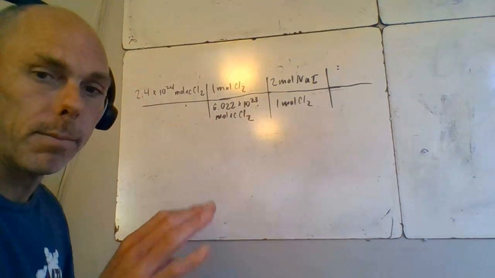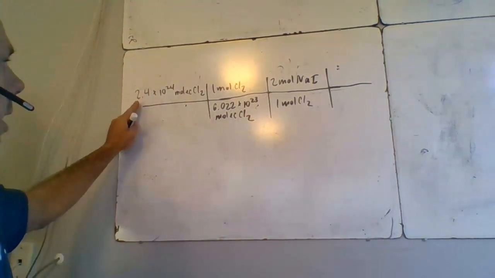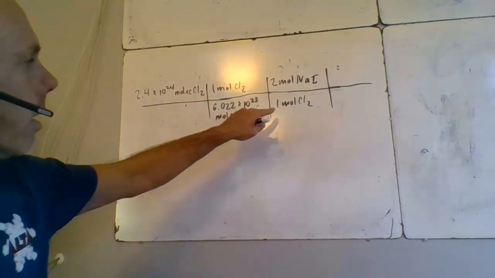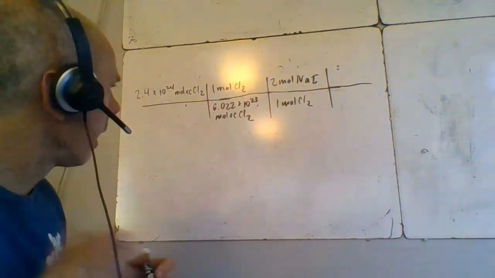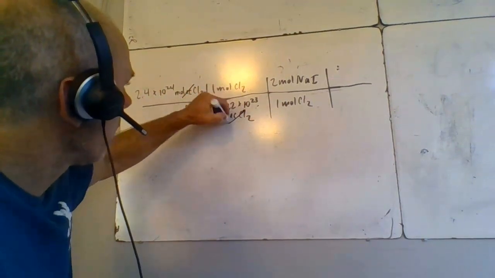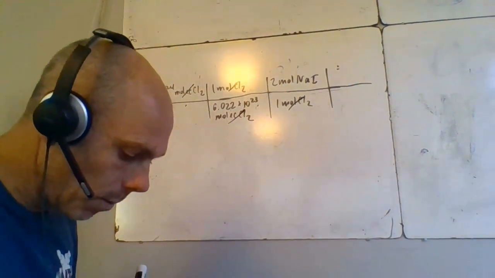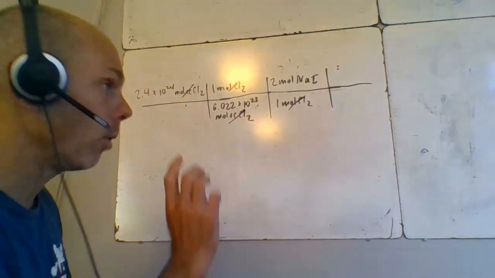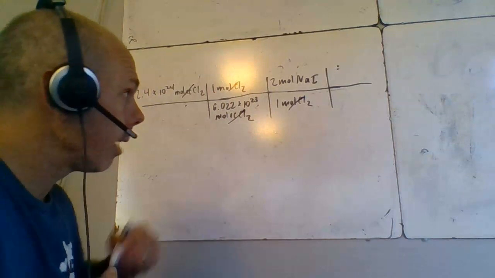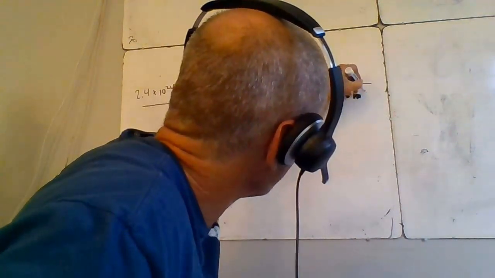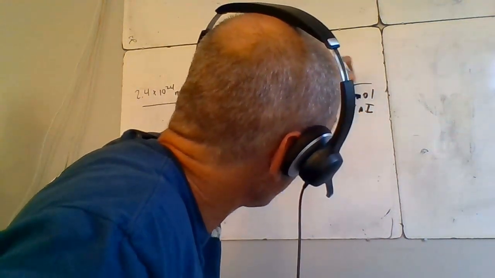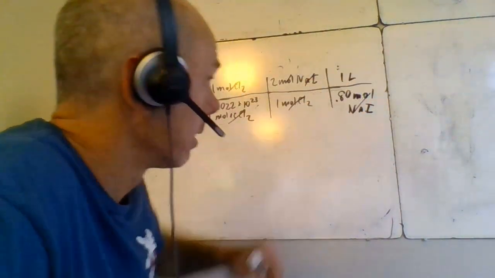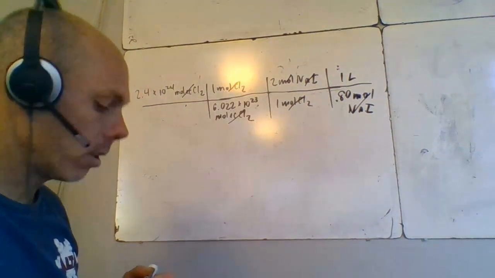Back to the whiteboard. So 2.4 times 10 to the 24 molecules of chlorine, converting it to moles, dividing by Avogadro's number. This takes us from moles of chlorine to moles of sodium iodide. So we're at moles of sodium iodide right now, and we need to get to volume. The molarity is given to us as 0.8 moles per liter, but we can write it as its reciprocal. I can put 0.80 moles of NaI on the bottom and 1 liter on the top, which I need for moles to cancel and for us to end up with volume, or liters, which is the goal.